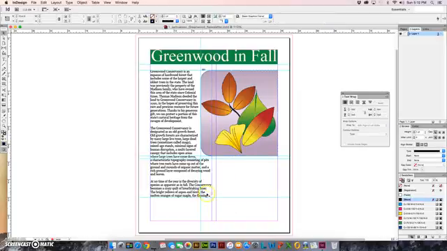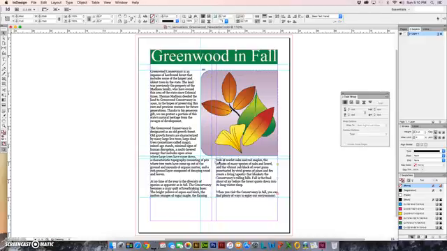And after you hit save, I want you to notice that at the end of this first column of this text box, we have a little red box that has a plus in it. This is what we call the overset text marker. And basically what it means is there is text that does not fit in this text box, and if we click on it, it loads it to our cursor so that we can thread it to the next text box. So you see how here it says the flaming reds of scarlet oaks. And then if we look at our next one, you see that we still have some overset text.